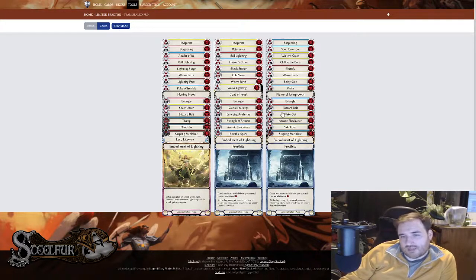Blizzard Bolt Red is good. The other cards here aren't amazing. Singeing Steelblade Blue is fine, but I think if you're going to play Briar, you clearly take the Electrify.